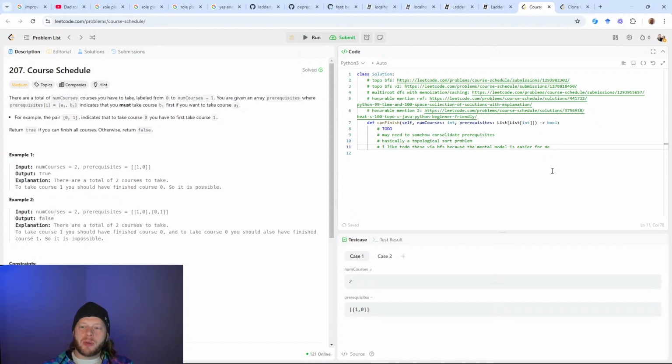I think I just put myself in the shoes of the student. And I'm like, okay, can I take that course? No. Let's revisit it later. Can I take that course? No, I'm not ready. Let's revisit it later. I think that's the reason the DFS mental model is hard: the BFS topological mental model is so intuitive because it reflects the behavior of the student. And it's so intuitive that it's hard for me to shift into what the DFS equivalent is. Like, how am I even traversing the list of prerequisites from a DFS perspective?